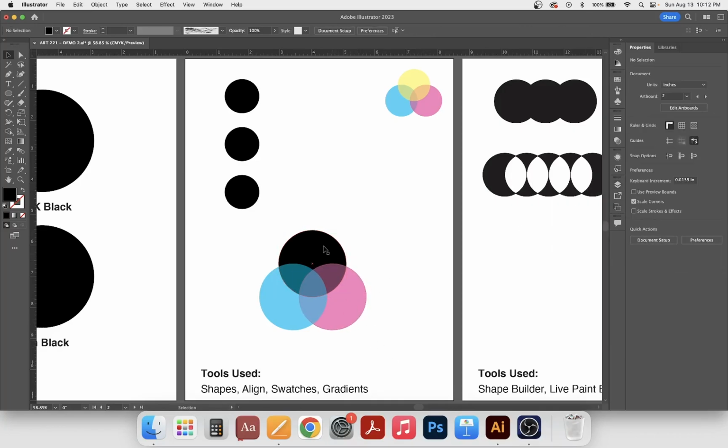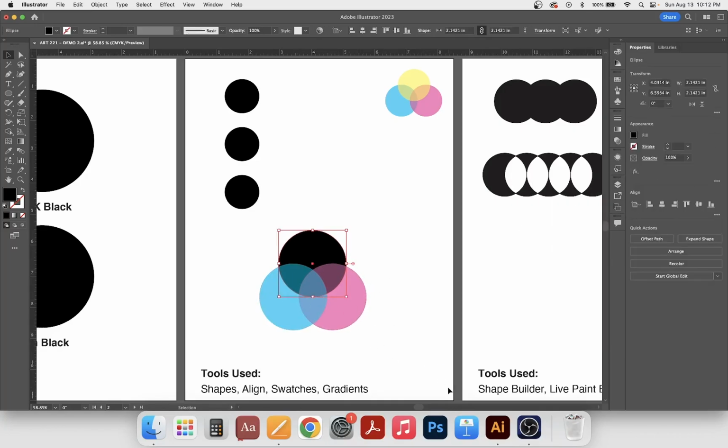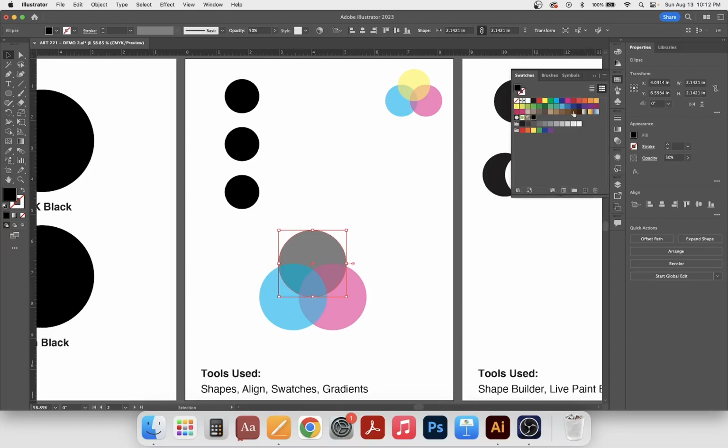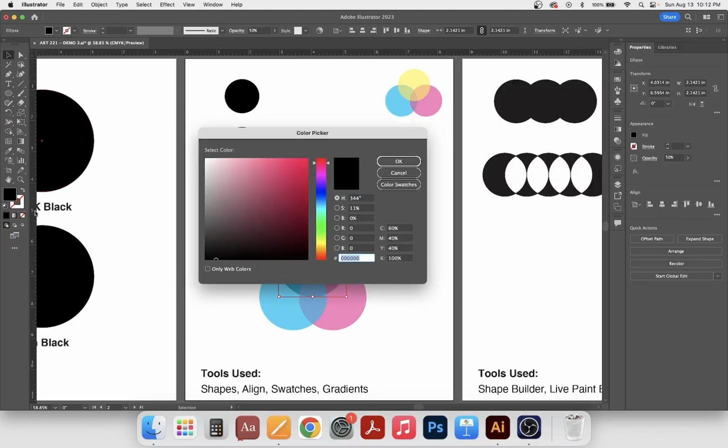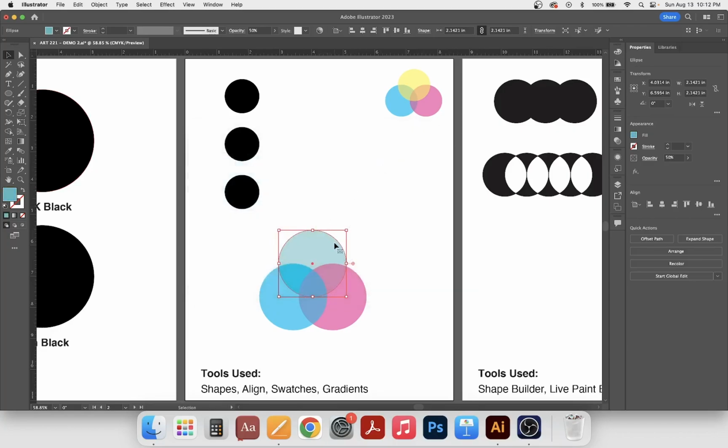Okay, so we have these three guys here. I'm going to make this top black 50% transparency again. And what we're going to do next is mess around with gradients. So we've talked about swatches, where we can adjust colors, pick a color, or double click on our fill and find a color. Talked about that before. I know, really crazy stuff way out there. But let's talk about gradients.